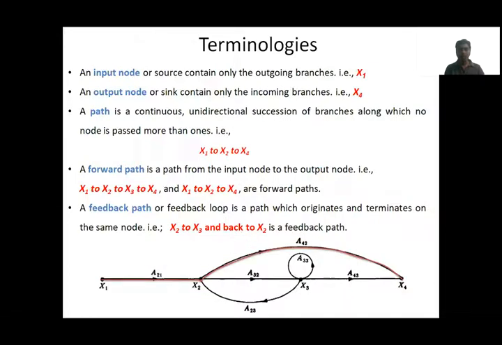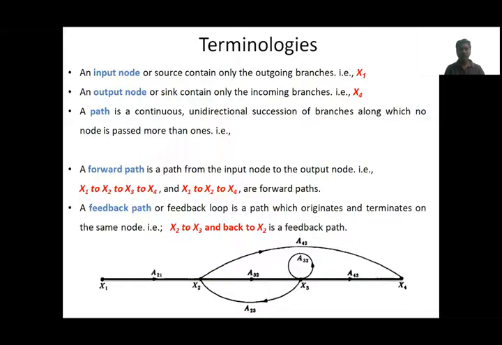This is also a path from x1 to x4. We have one more path, x1 to x2, then x2 to x4. In the middle, we have only one node, that is x2. Of course, one more path exists between x2 and x4. A path is not compulsorily from input node to output node. Between any two nodes, we may have a path. So x2 to x4 is a path, and in the middle we have the x3 node.